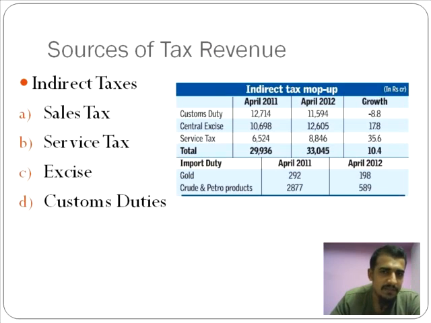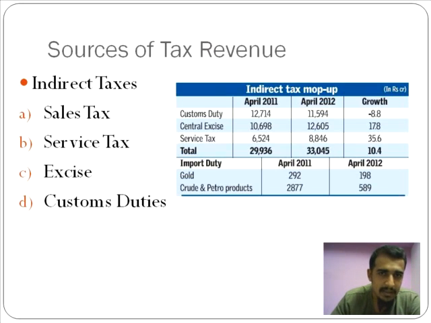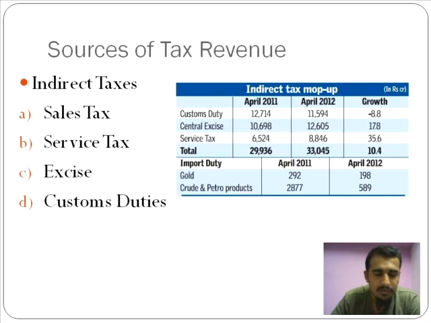Other sources of revenue for the government include the sale of Spectrum — 2G, 3G, and 4G Spectrum. The Telecom Regulatory Authority of India has earned thousands of crores by the sale of this Spectrum. There was also a recent scam — the Coalgate scam as they call it, nothing to do with the toothpaste — which involved the allocation of coal blocks, also a very vital source of revenue for the government. Railway services and post office services also add to the revenue of the government.